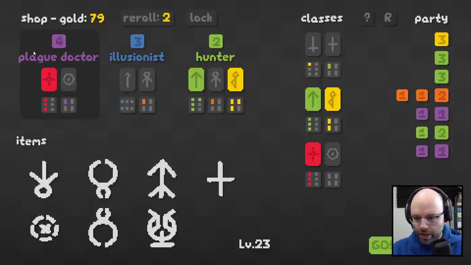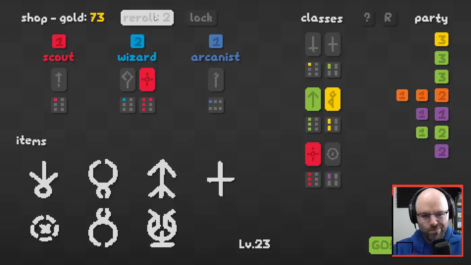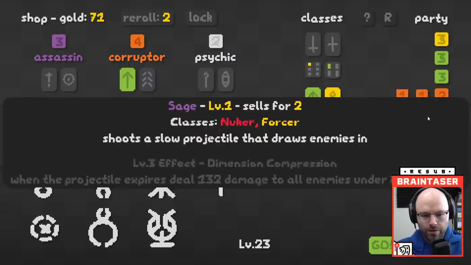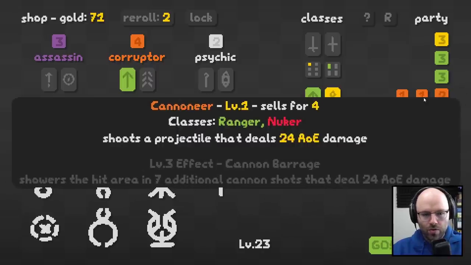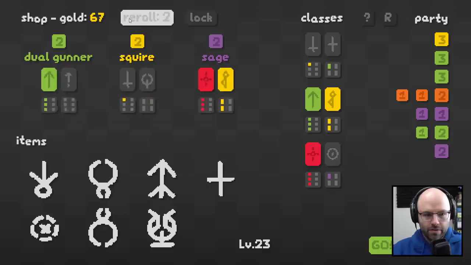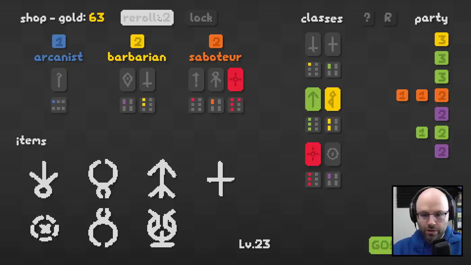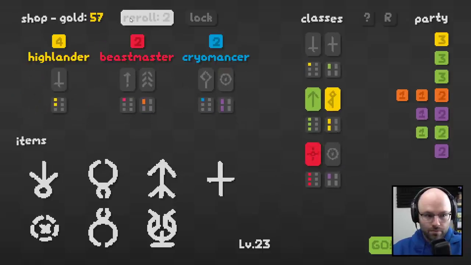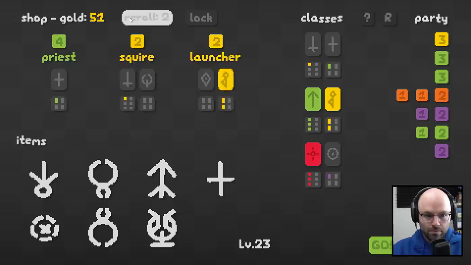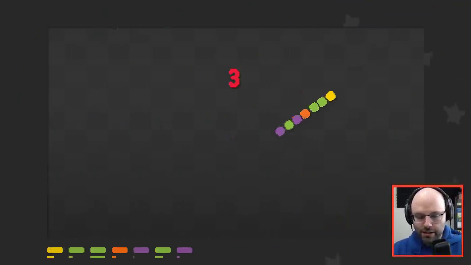Arena clear. Okay, now here we go. Plague Doctor. Owns. Reroll. We skip. What are we looking for? Sage, which could probably be dumped at this point, but Sage, Barrager, and Cannoneer. I'm going down to 50. Sage, Barrager, Cannoneer, Plague Doctor. Sage? One more. Okay, fair enough. Not Sage.